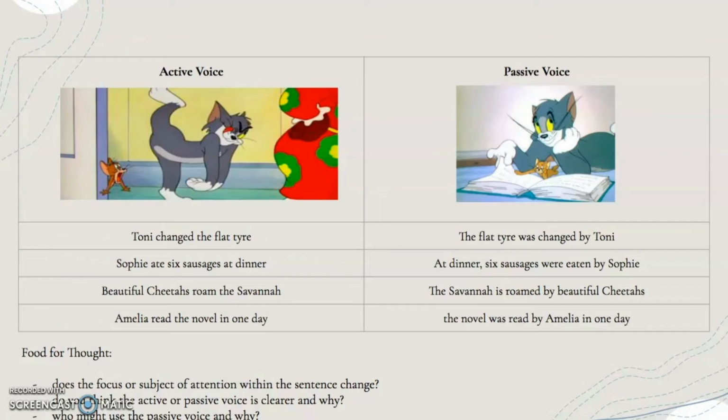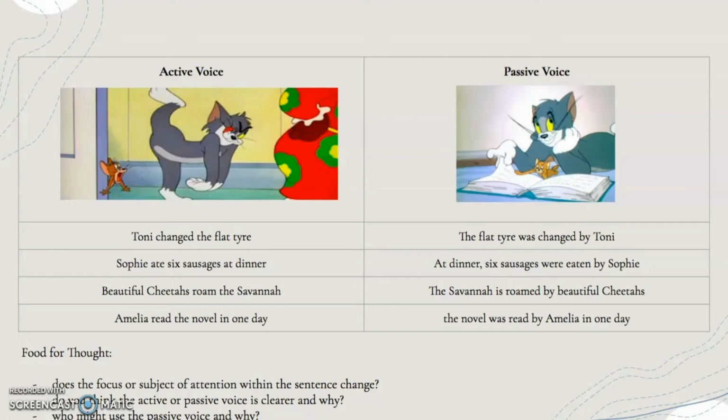Hello, my name is Brenna, and in this section of the lesson, we are going to look at different tenses and what effect they have on both active and passive sentences. To achieve this, we will look at both the definitions and examples of each tense, and then finish up with a small reflective task that will ask you to rewrite various active voice sentences into passive voice sentences. Do not worry though, this is not a test and we will discuss the answers together towards the end of the lesson.